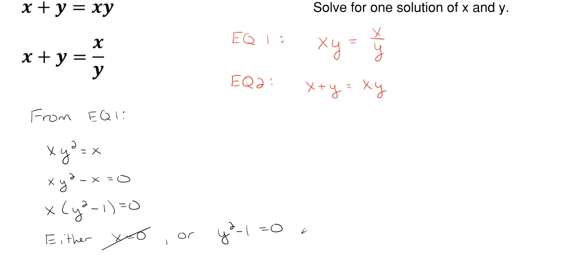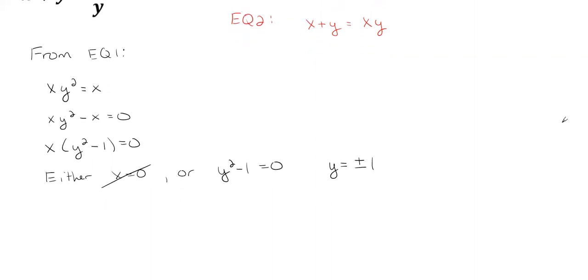So that means y squared minus 1 has to be equal to 0. What are my possible options? If you solve for the square, you would have either plus 1 or minus 1. That's pretty much all the information we can get out of this first equation: x does not equal 0 and y has the possibility of plus 1 or minus 1. Alrighty, so let's move on to equation 2, and we'll see that we can get some more information here.